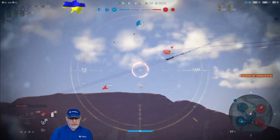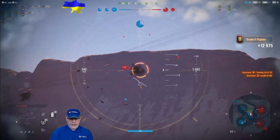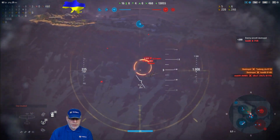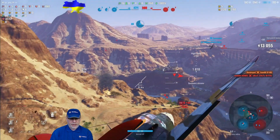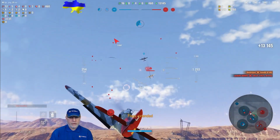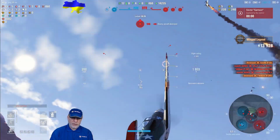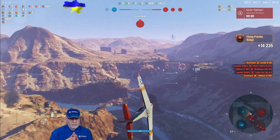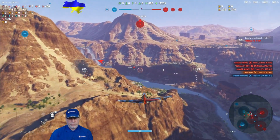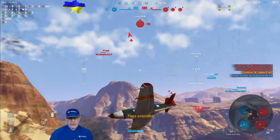Now, we have managed to defend this, but I can see that our local garrison is under threat again. So I'm heading there, shooting down what's in the way as I go along. Making sure that I don't get shot from behind whilst I'm trying to take out this ground attacker. And I was lucky that this heavy chose to go for our Me-410 rather than me. And it gets the Me-410. That actually is quite critical. But I get him. But it now means that the enemy's got free play at altitude over any sector for 30 seconds or so.